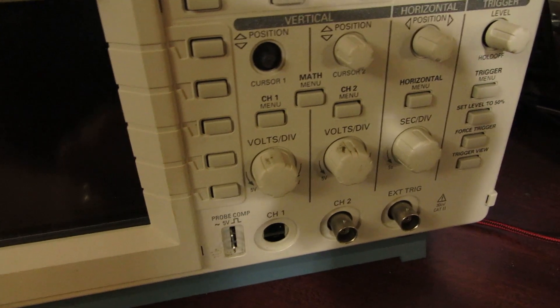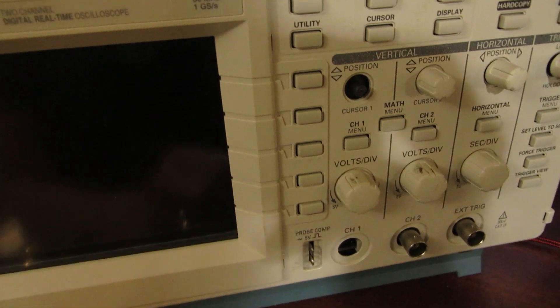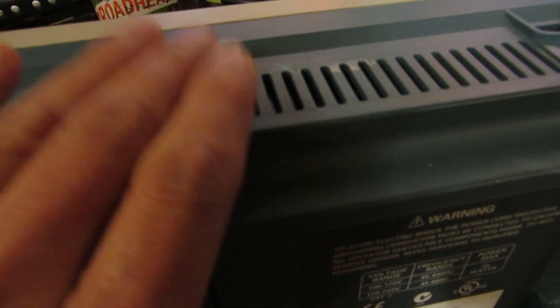So what we're going to do is open this up, and once I open it up I'll show you the board. I already did some desoldering and I'm going to continue today. The nice thing about this oscilloscope is there are just two screws — one here, one there under the handle — plus a button and the buttons on the front. You take off the two screws, the button, and the front buttons and the scope comes apart fairly easily. That's all the screws you really have to deal with.